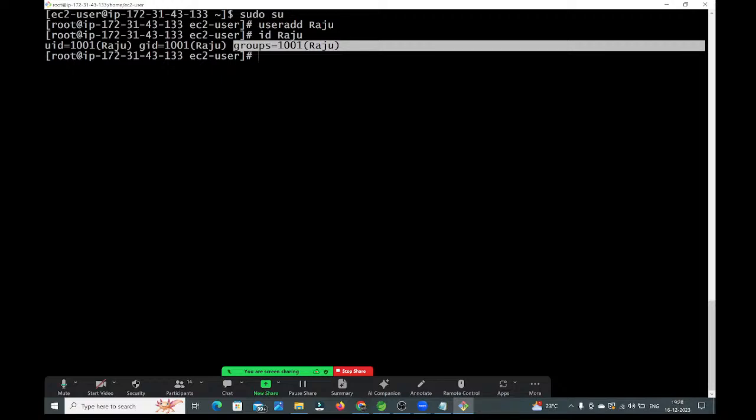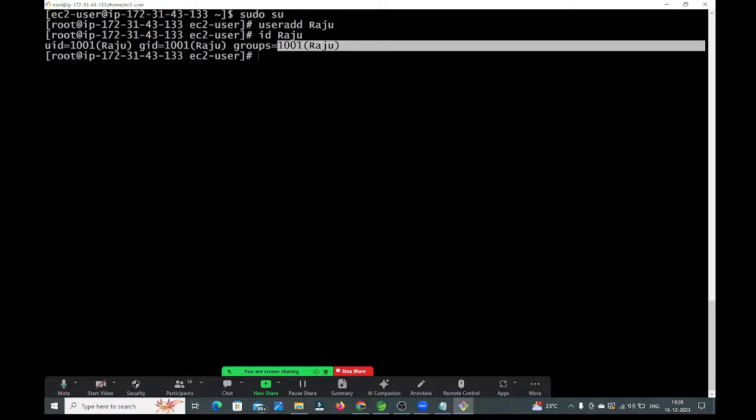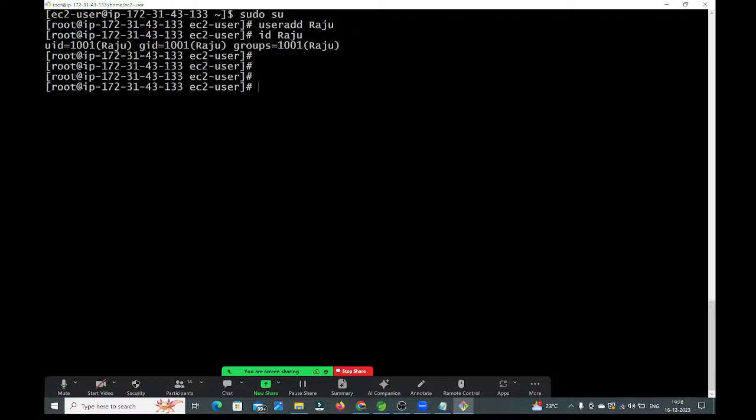I belong to two groups: one is the development group and the other is the DevOps group. Same here also. One user can belong to multiple groups. That's why here we have groups. As of now, Raju belongs to only one group, that is the 1001 group. So like this, we can create the user and we can verify the user details by using the id command.